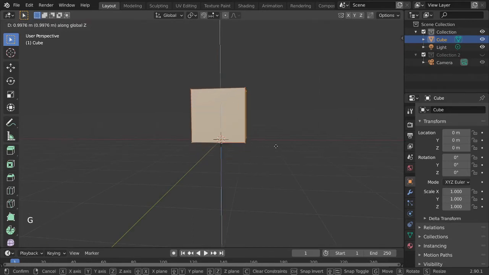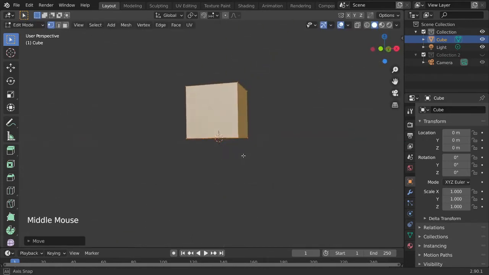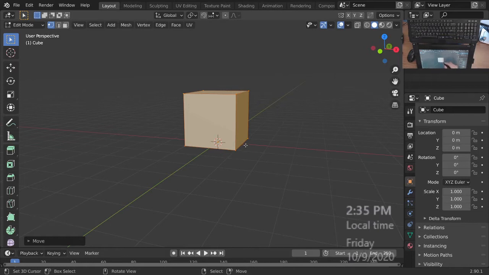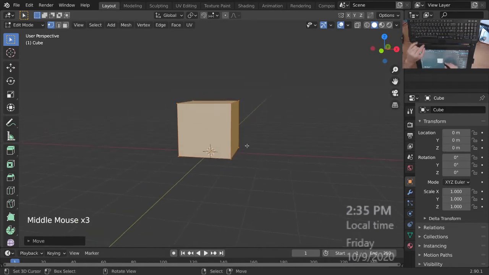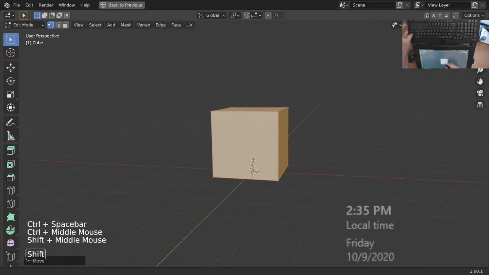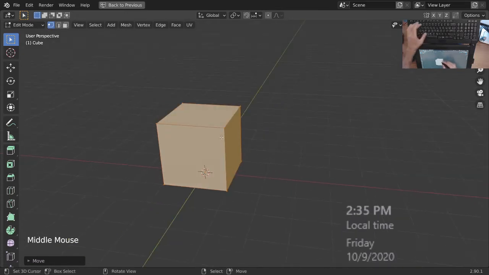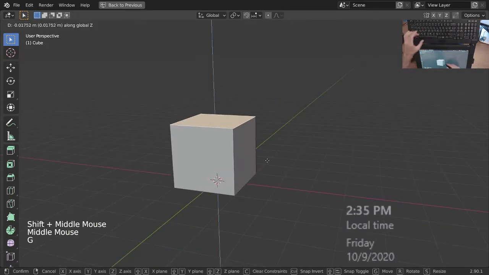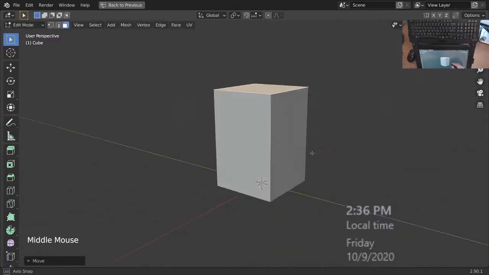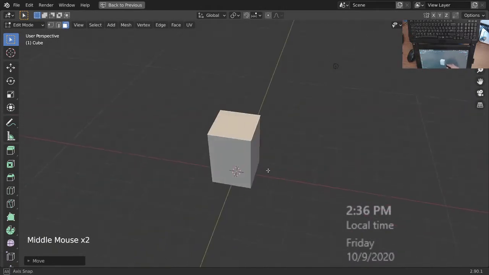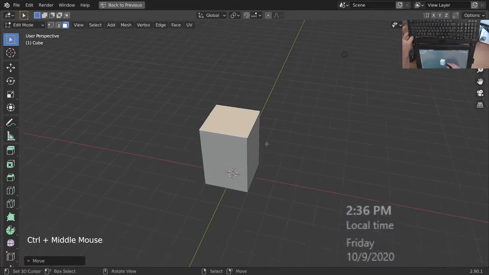So I'm going to grab and go up 1 unit because I know that cube came in at 2 by 2, so I know that now it's flat on the ground. So that means that this is, I was going to say feet, but 2 Blender units high, and then we'll figure out how to make that work. And also I'm going to give some more space here so we can look at stuff happening on the screen. So I'm going to grab the face here and then grab Z and then go 1 more unit. So that gives me that 3 foot kind of size right there. It looks like it's a little bit narrow too. I said I was going to go 3 by 3, but we'll see.